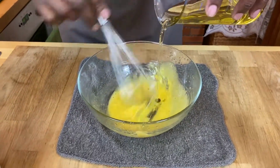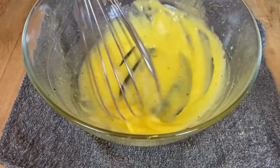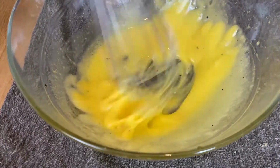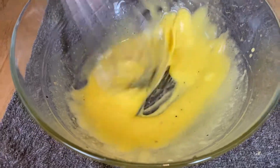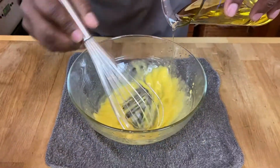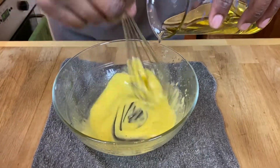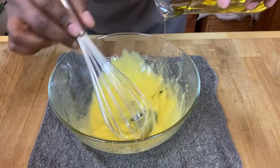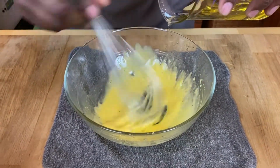I don't know if you can see that. Can you see that? We're just going to continue whisking. And now you can see it's kind of coming together, making a nice creamy sauce, nice light yellow color. And now we can start drizzling our oil in more of a steady stream. Just like that. And just continue to mix it in.